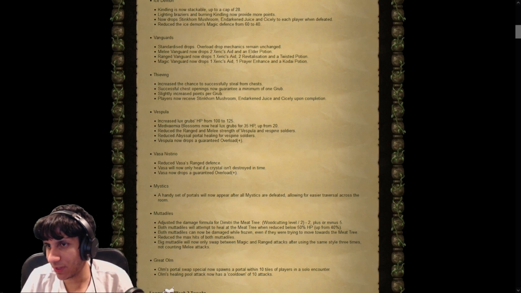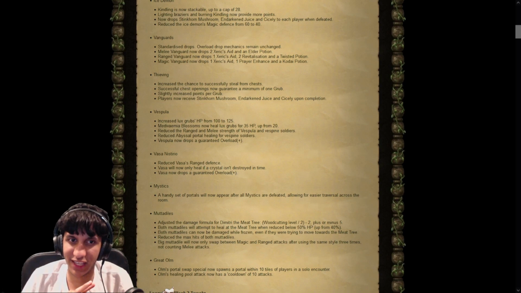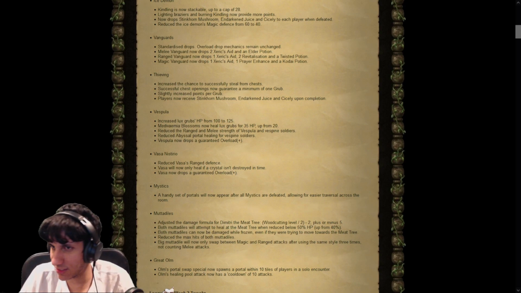Okay, so the range and melee strength of Vespula and Vespine soldiers has been reduced as well. The Abyssal Portal healing of Vespine soldiers has been reduced in case it spawns. And Vespula also drops a guaranteed overload, meaning that's one less overload that you need to prepare. Or if you're doing like a BSV scout, again, you just have access to more scouts because now you have access to more raids that give you overloads. So that is a big plus.